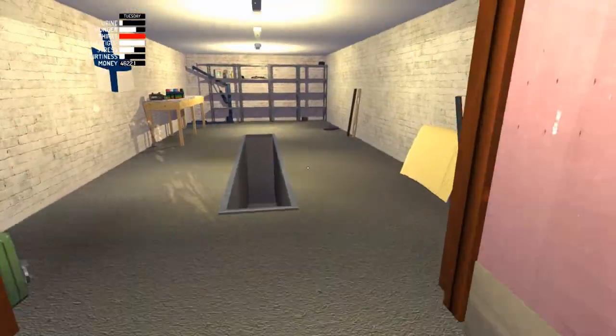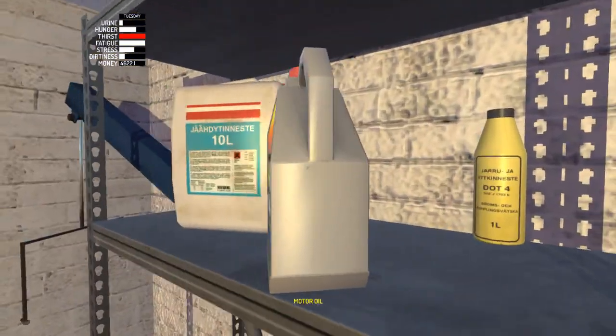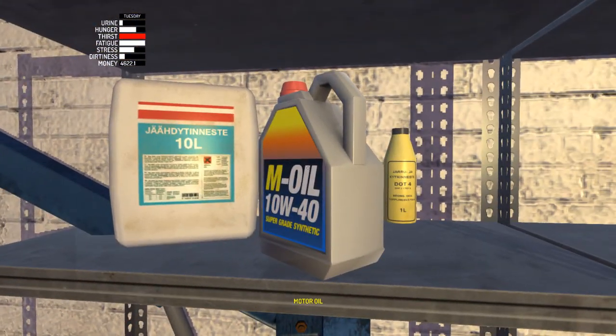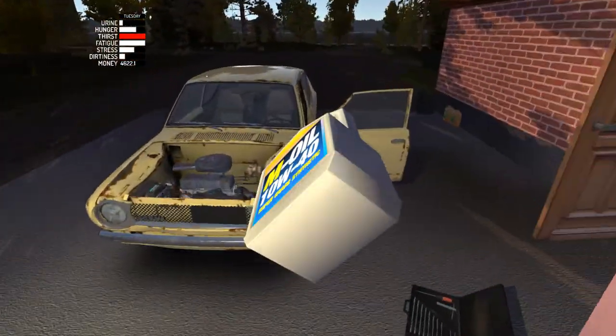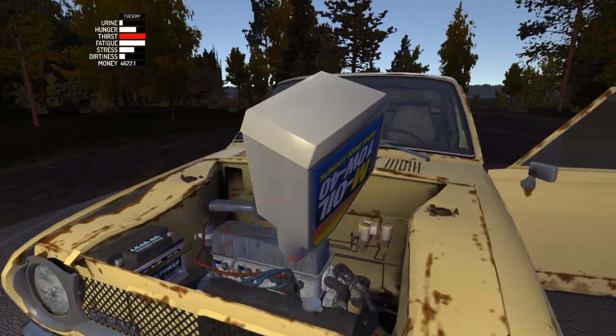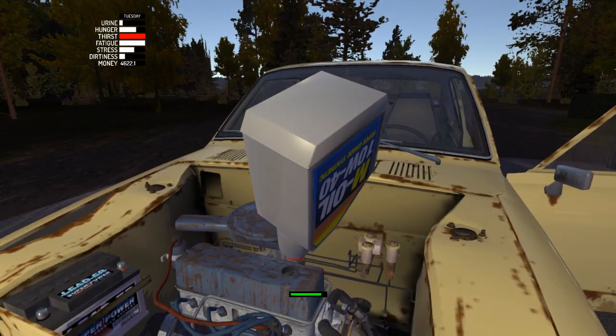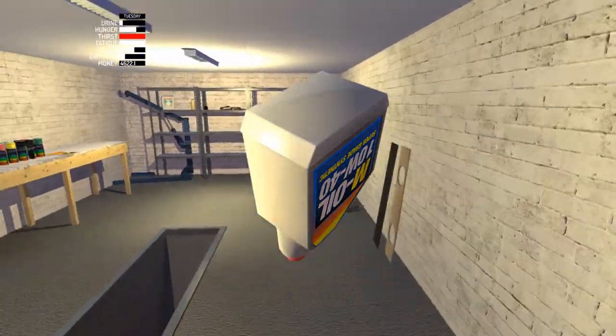Go ahead and grab the oil jug. Let's put some coolant in the oil. Let's see what happens. Maybe it'll be real cool. Make the engine not freeze. Oh yeah, it was pretty low, so good thing we checked. Alright. Got enough oil in the oil thing.